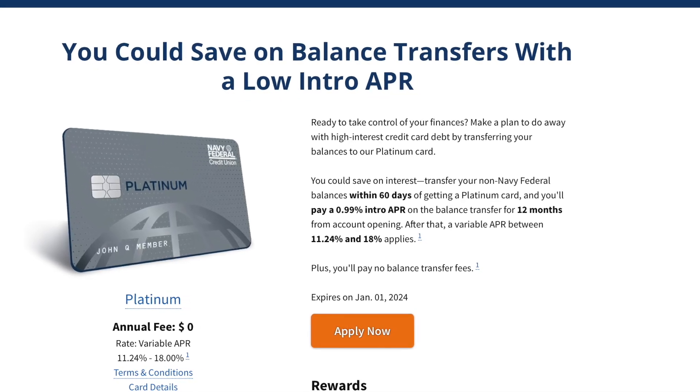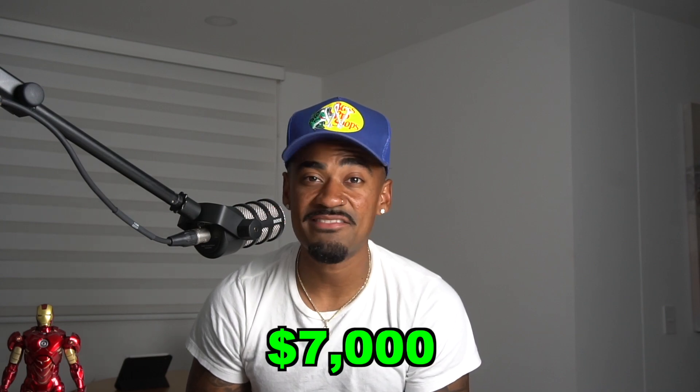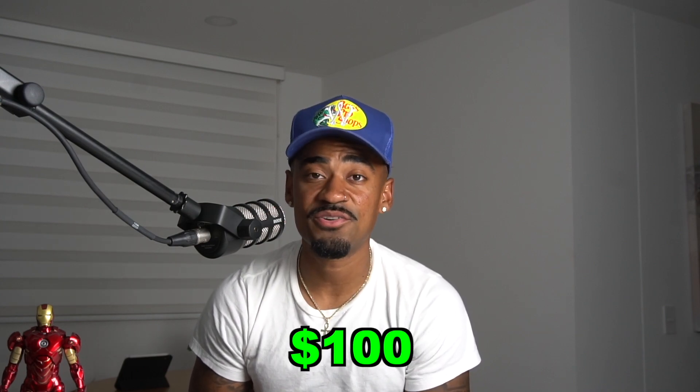The Platinum credit card is honestly an awesome card even if you're not trying to do a balance transfer and just want it as a low interest rate credit card. If you're thinking about buying something soon and you know you're gradually going to be paying it off over time, then definitely get a low interest rate credit card. I've seen cases where someone owes $7,000 and they're paying over $100 just in interest every month. If you're in the same scenario with $7,000 on the Platinum card, your interest rate could potentially be cut in half or more. So if you're making a large purchase and already planning to make monthly payments, this Platinum credit card might be the one for you.